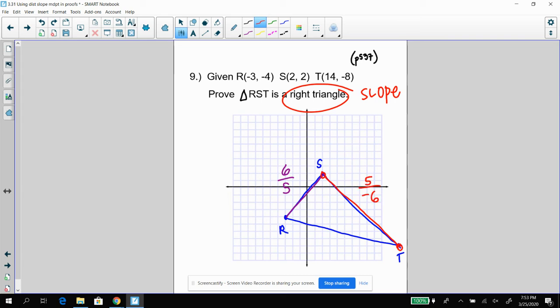And the slope, just to be certain, the slope of RT is not going to be the same thing. So it's really important that you feel comfortable with finding these slopes. And I think it's kind of cool that they wind up becoming opposite reciprocals. So the slope of RT winds up being negative 12/17. And so I've got this guy, and they're opposite reciprocals of each other. So then I know that it's going to be a right triangle, and my right angle is going to be angle S. All right, next problem.